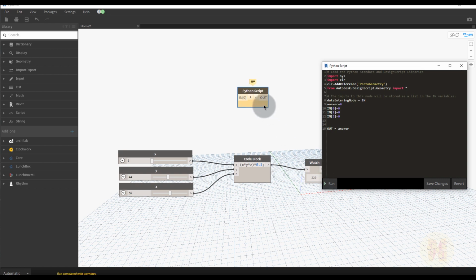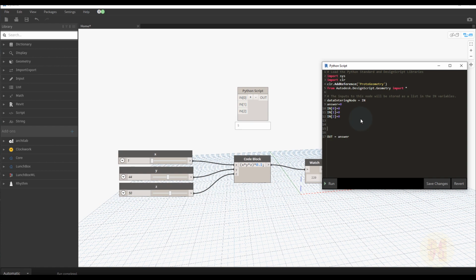Let's run it. Of course we get a problem, because as you can see there is an error message. The reason is that we have three inputs, but here we have only one. I will make three inputs, and as you can see here is the answer. If you change your answer, for example to 5, it immediately changes to 5, so it's working. Now, if you have watched the previous tutorial, you can do another thing.